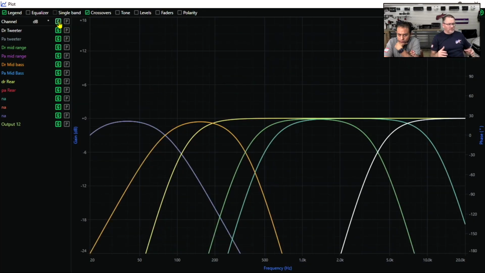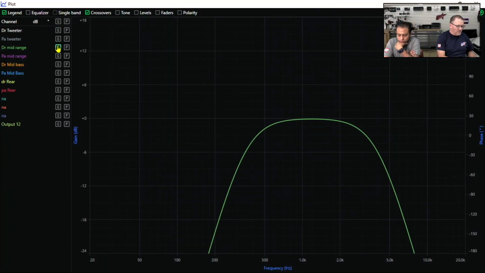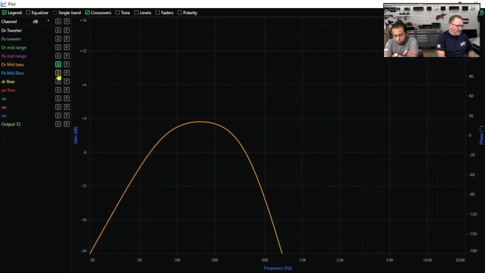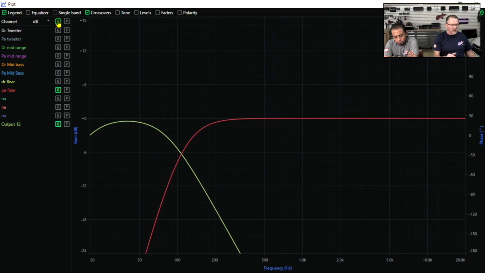Next, we're going to come over here and look at crossovers. This is all my crossovers. I need to go through individually, though, and make sure that tweeter is good, turn that one off, that tweeter is good, that mid-range is good, turn that off. This mid-range is good because remember, they lay over each other and they're going to light up the color corresponding to, all right, there we go. Turn that one off and then see what the rears are doing. Yep. Okay. So we're good there. And then last but not least, we'll check the subwoofer. All right. So all my crossovers are where they're supposed to be, so I know there's not a problem there.